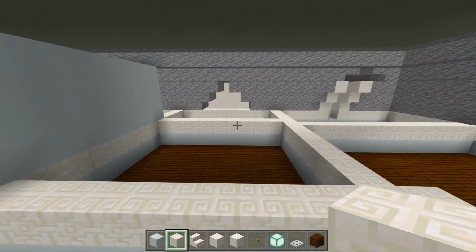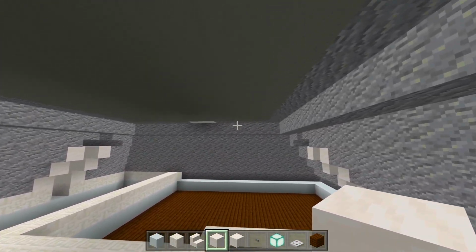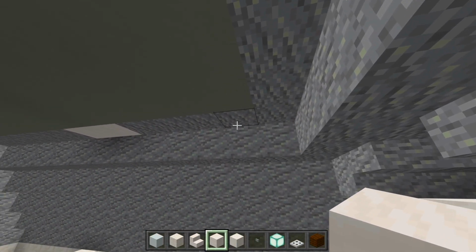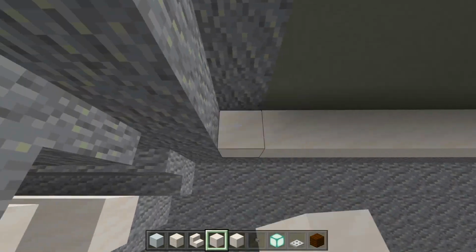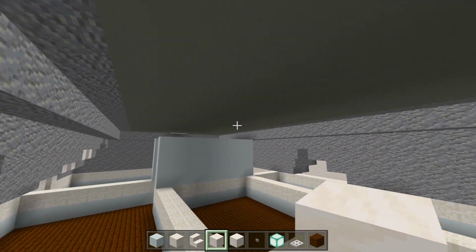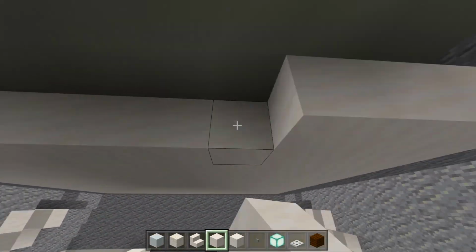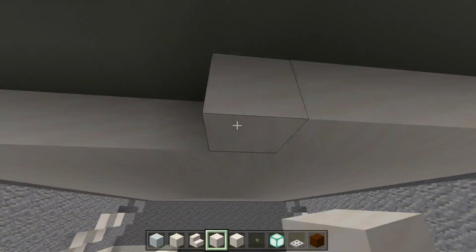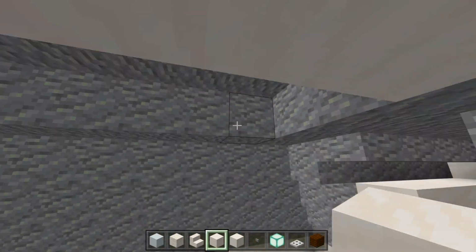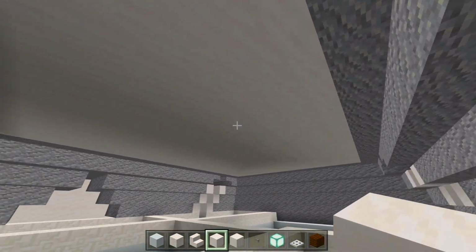That's looking good. Now make sure you have your full blocks of the smooth quartz. We're going to go up here at the top and fill in our ceilings. So just all the way up here at this top layer, just add a layer of the full blocks of the smooth quartz all the way along here to the other side. So now that is all just a solid layer of the smooth quartz blocks.